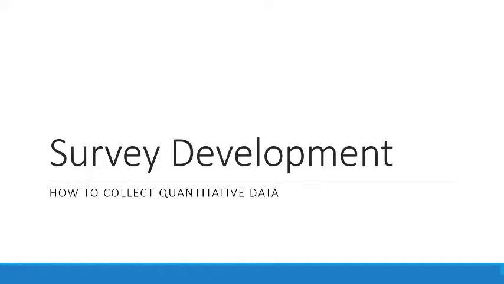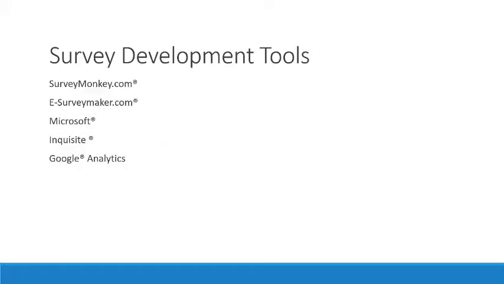We're going to turn now briefly to talk about survey development and how to collect quantitative data using surveys. Surveys are very commonly used in quantitative research. Sometimes the survey chosen is a previously developed one and often previously validated, and the reliability is known. That is, it has been developed for and used in previous research. Sometimes, however, it's necessary to create an entirely new survey that's specific to our own research goals.